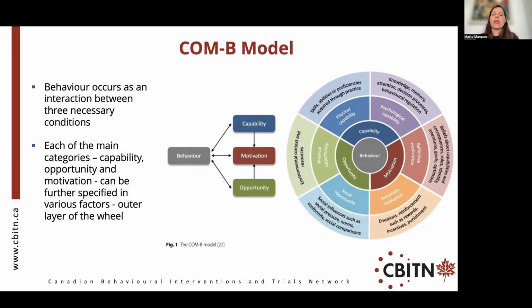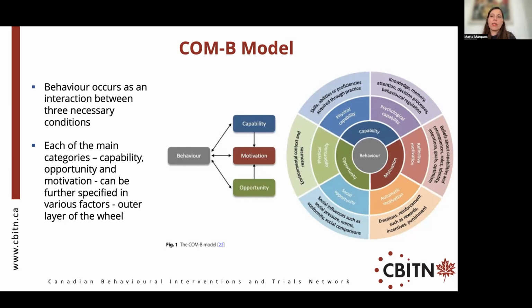So for example, if a person is not eating a healthy diet because they feel they are not confident to cook a healthy meal, for example, they don't know how to do it, we are not going to do an intervention that is focused on opportunity. We are doing an intervention that is focused on capability, on giving them resources on how to cook a healthy meal, recipes, explaining how they can do it with the ingredients that they have. We can sometimes do it with a bit of social support, for example, or we can bring in other aspects related to increasing self-confidence.